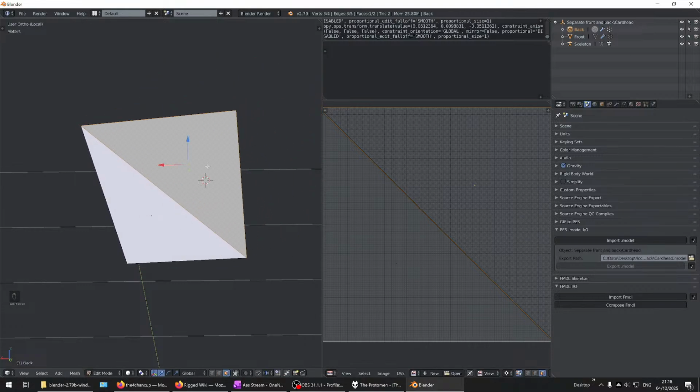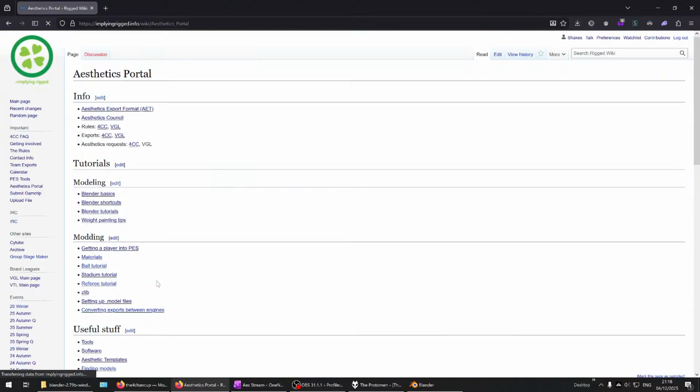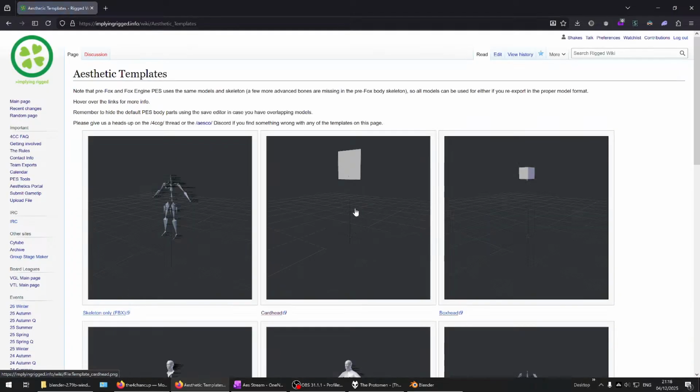But for now, let's take a look at the bot's head, and I think we need to download it still. So let's go to the wiki, go to aesthetics portal, let's go to templates, let's grab the bot's head.